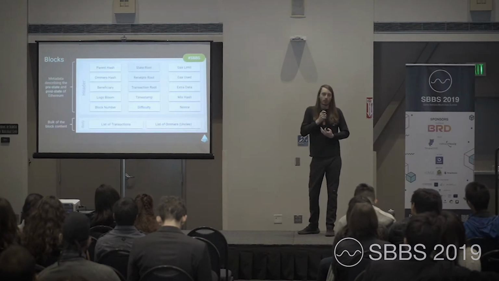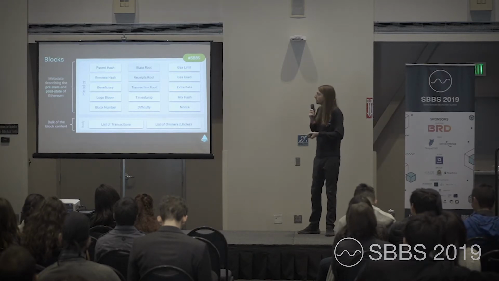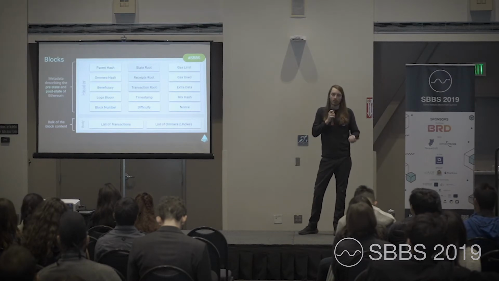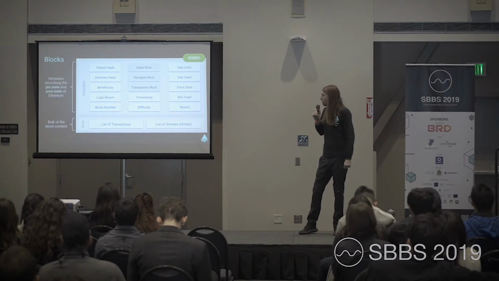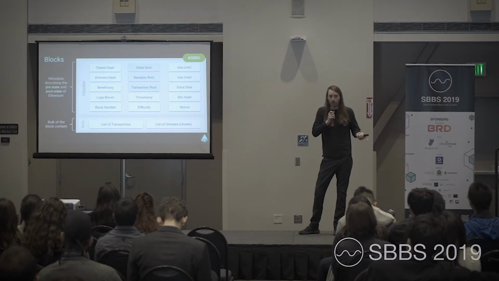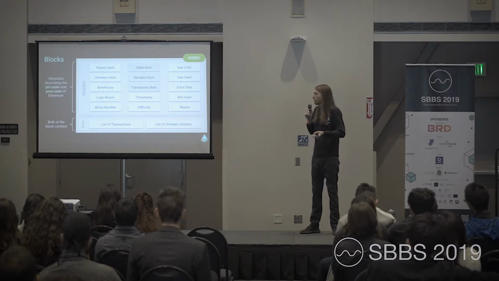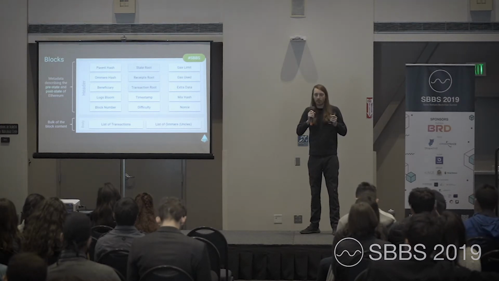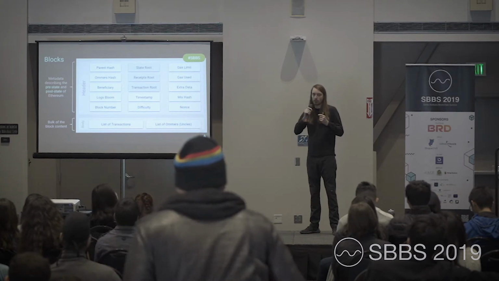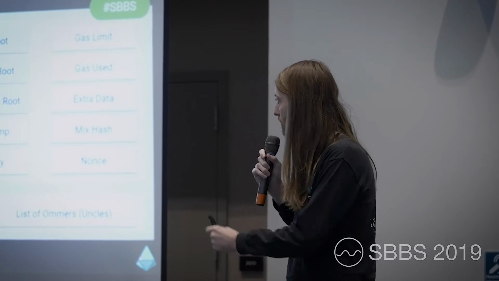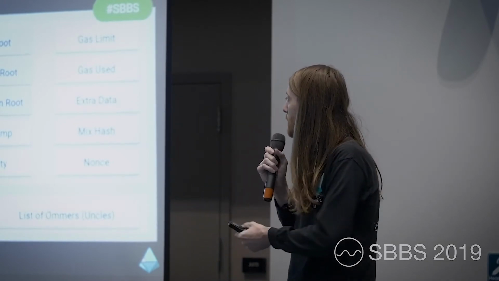Let's talk about the contents of a block. Most of the fields in a block are metadata describing the state that came before this block and the state that comes after processing it. So we have the parent hash, that's the reference to the previous block. We have this concept of uncles or ommers, which are blocks that were built around the same time, but on a weaker chain. We'll actually include them back into this chain, and both parties get rewarded a little bit for that. A beneficiary, so this is the miner. With every block that's mined, there's some reward that goes to the miner. So here they'll define where they want that to go.